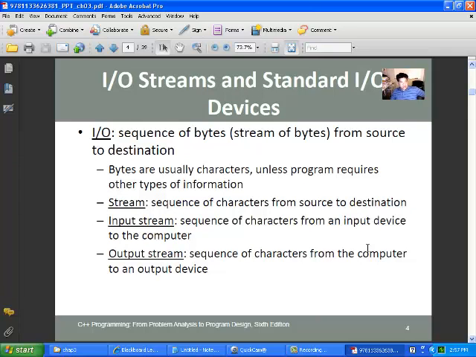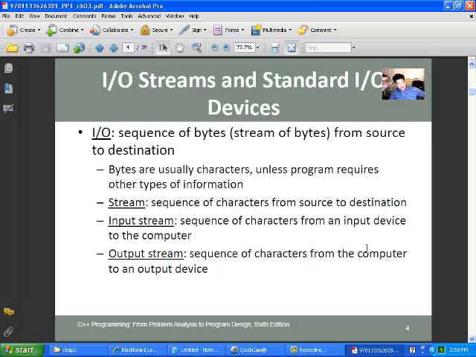Is the I/O a sequence of bytes, streaming from a source? Those of you who have been on YouTube can watch a video like you are watching my video right now. It's being streamed, meaning you don't have to wait for it to completely download before watching.